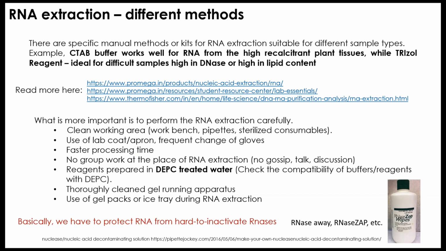Now you have preserved the sample, and the time comes when you do the RNA extraction. There are different methods for RNA extraction. For some tissues, the kit method works really well. For some tissues, the manual method works really well. And many times, you have to combine the kit and the manual method in order to get high quality and quantity of RNA, right?